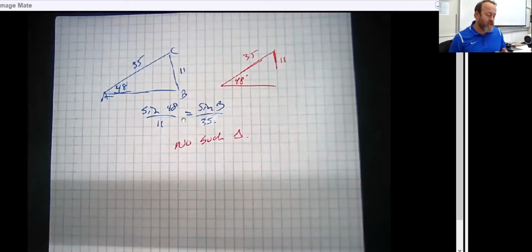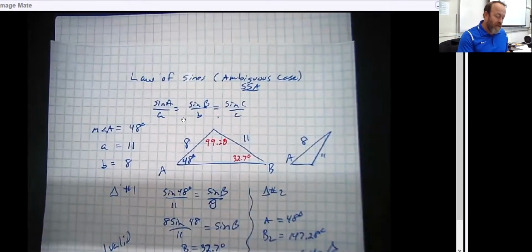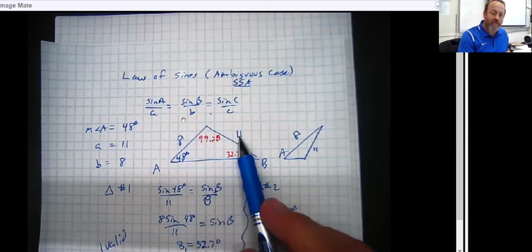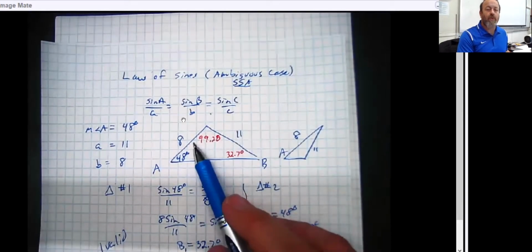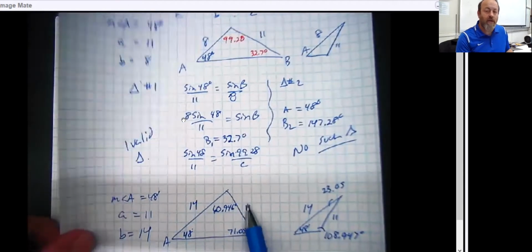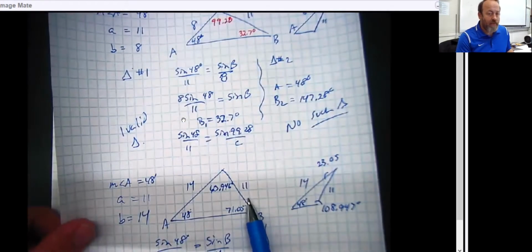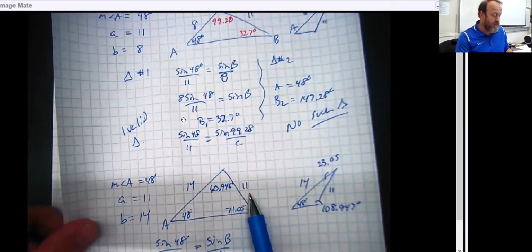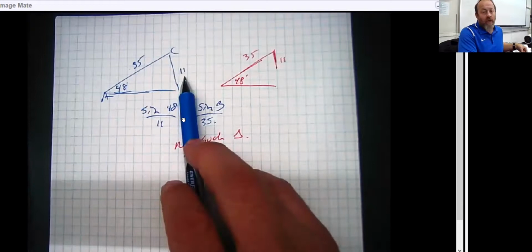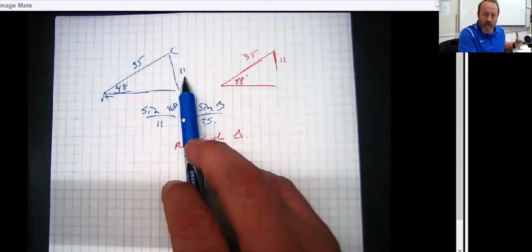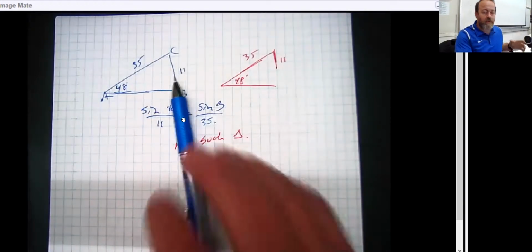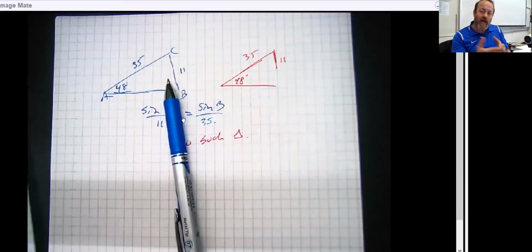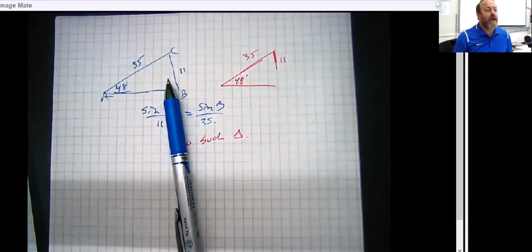But what you'll notice is it always works if this side is larger: there will be one triangle. It's if this side is smaller that the bad things happen. Either there will be one triangle like this, two triangles like this case right here, or possibly no triangle at all if it's a little bit too short. So it's really when that second side in angle side is smaller that strange things start happening.